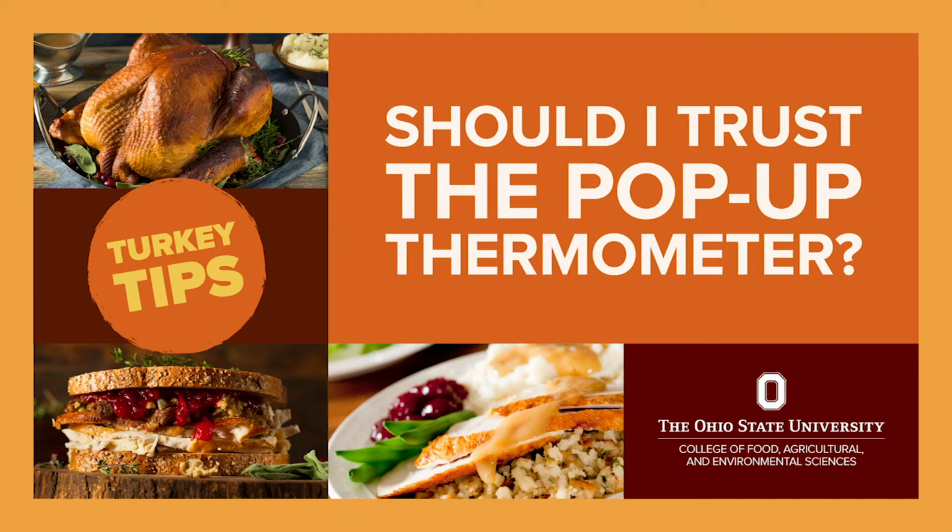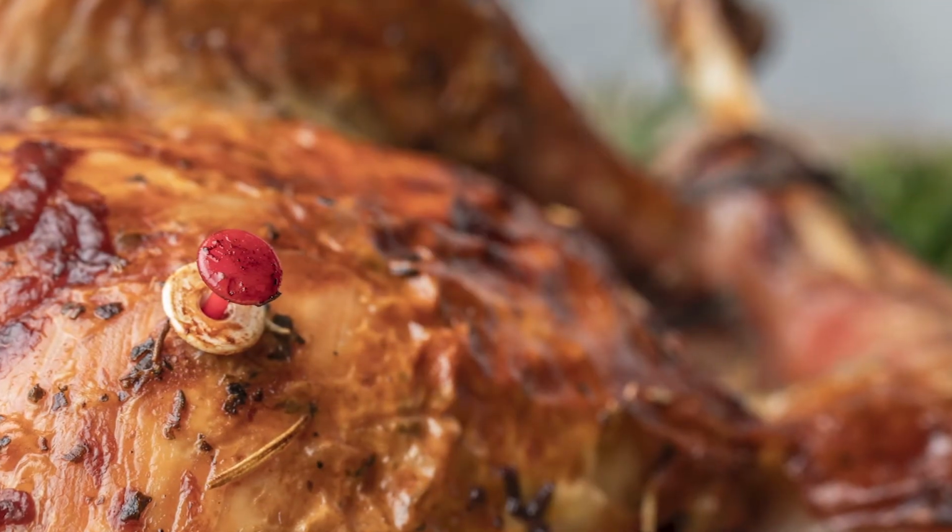Is a disposable pop-up thermometer the best way to go when determining internal temperature? When they first developed these disposable pop-up thermometers, they had the best intention. The whole point was that because the average consumer does not use a thermometer when cooking, they wanted to eliminate any potential problems regarding foodborne illness. These pop-up thermometers will pop up at about 175 degrees internal temperature, by which time the turkey is most likely going to be dry. And it's also popped up as low as 139 degrees Fahrenheit, which does pose a risk for food safety or foodborne illness.